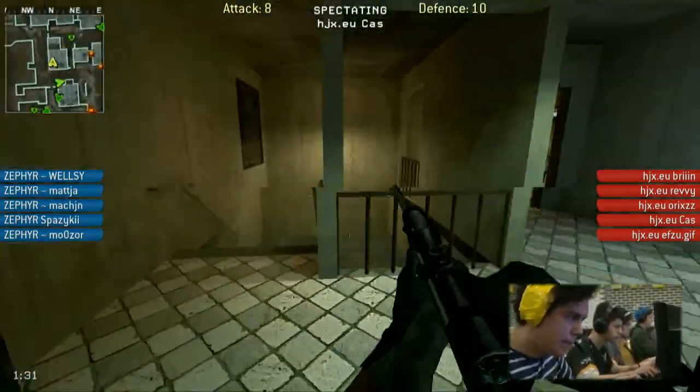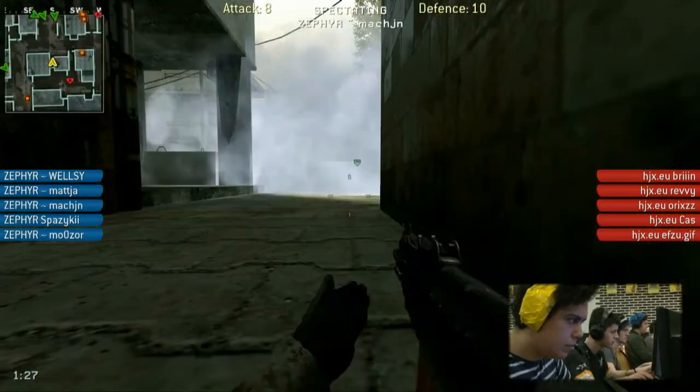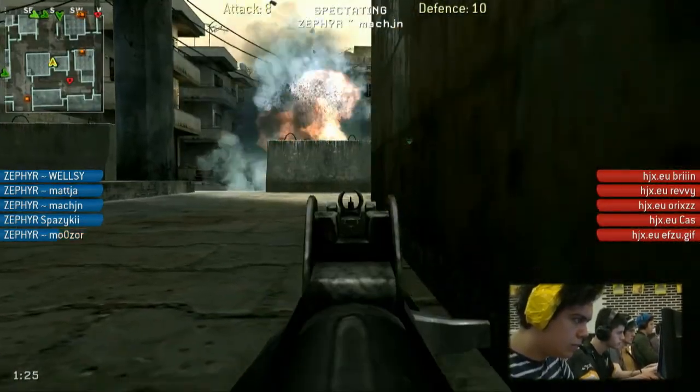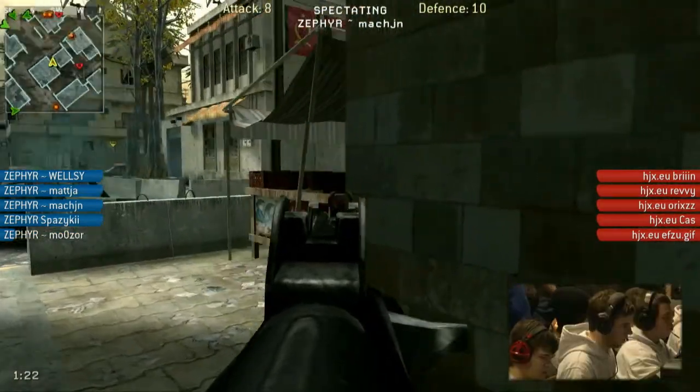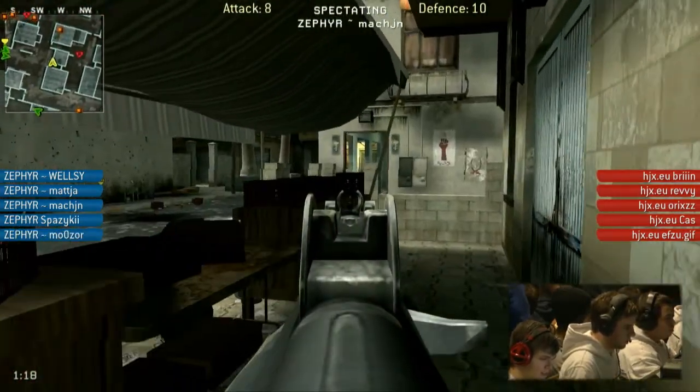Kaz trying to look into that smoke. Will find nothing, though. Machine is pushing up just below him. Where is Machine? There he is. He is below that scope jump. Car's blowing up. Musa gets a couple of tags. Machine gets the next frag.